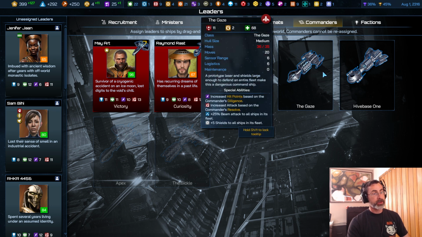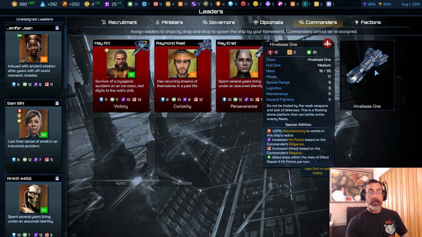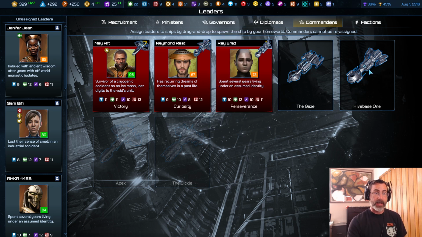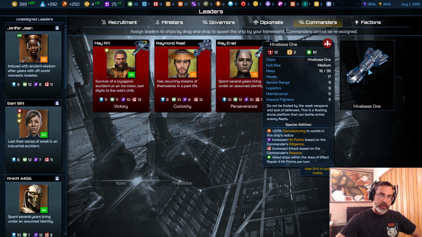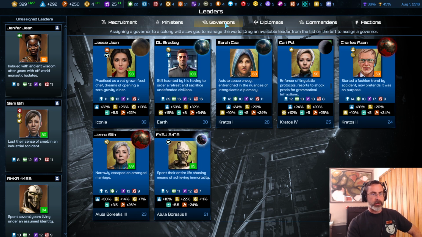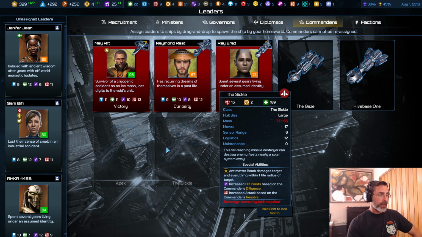Commanders. Oh, snappity. We want some free ships. They're not flagships, but they do have specials. Check this out. The Gaze. The Gaze does what? It's a plus 25% beam attack to all ships in its fleet and a plus 5 shields to all ships. So the Gaze is a warship that you want to have at the heart of a fleet. I like that. Hive Base 1 gives plus 20% manufacturing to all worlds in this ship's radius. So this would go in the Kratos system, because we have 3 core worlds there. So these look like good options.